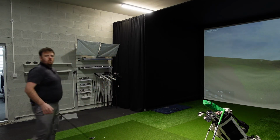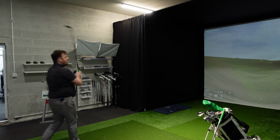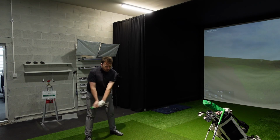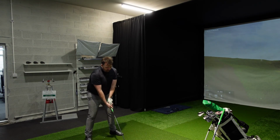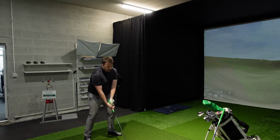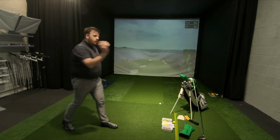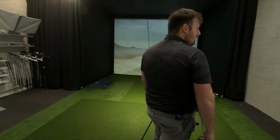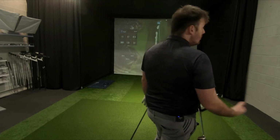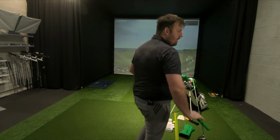I think this was just jumbled together to replace a hybrid that I had that I broke, and the head definitely doesn't produce the ball speed of some of the more modern ones, but I've stuck with it because it's quite a flat lie angle, so for me it feels quite good, particularly when I hit it out of the rough. I can sometimes get a little bit hooky on hybrids, and even that wasn't the best contact, by no means the best ball speed, but it's not snapped left on me.